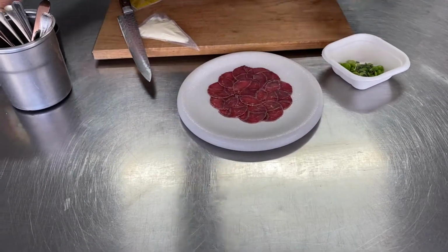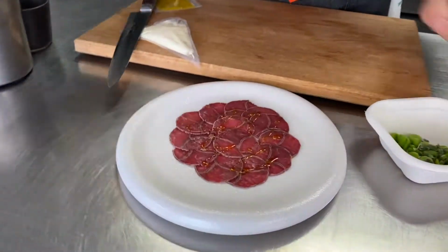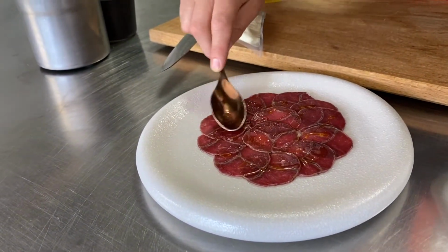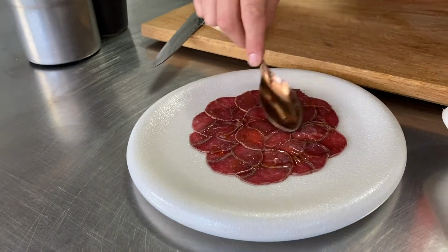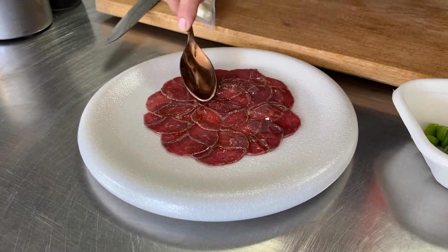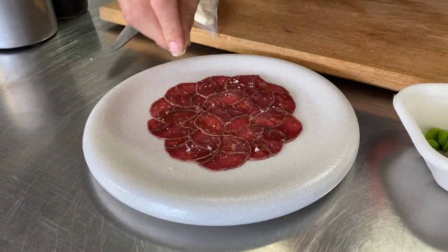Then what we're going to do, take a little rapeseed oil on the top, back of a spoon or your finger, pastry brush, whichever you prefer, just work that in. This just gives a lovely little shine to it. And then I'm going to put a little seasoning on there.